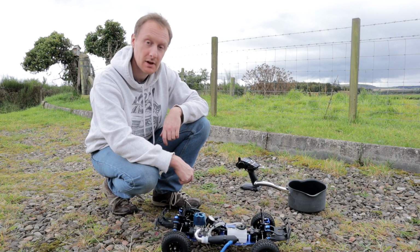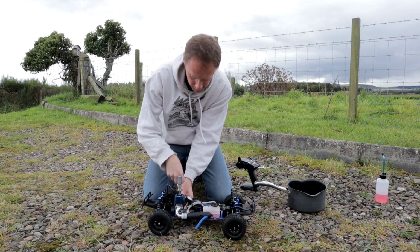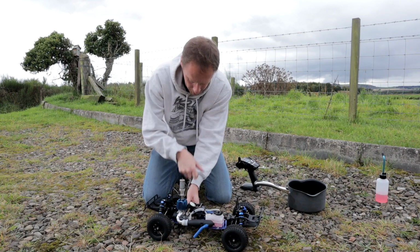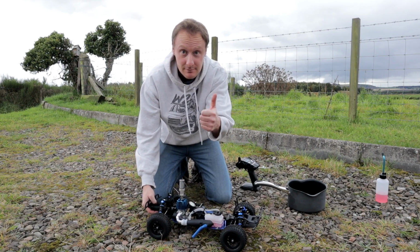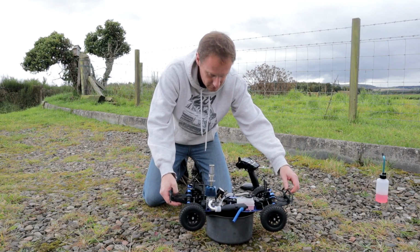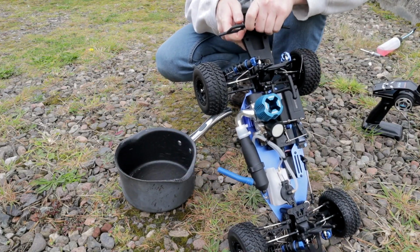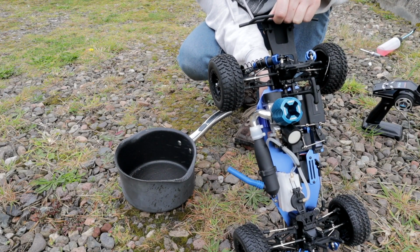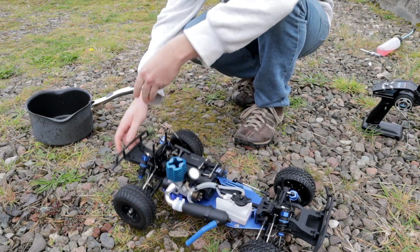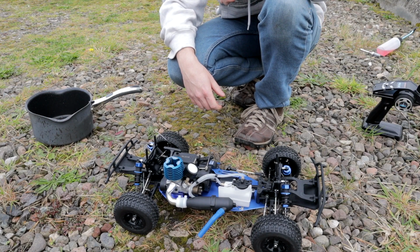Right, let's keep going. Doesn't hurt. Right, so that's basically 2 tanks of idle now. Running very rich, but that's what it's supposed to according to the instructions when you first bed it in.